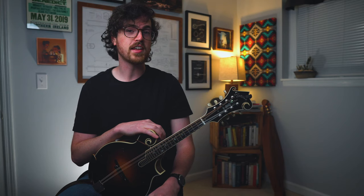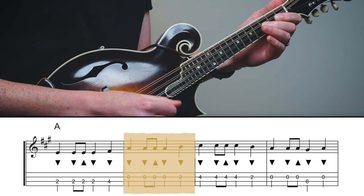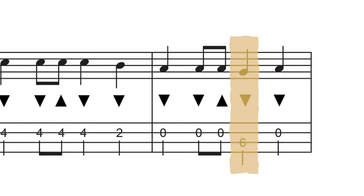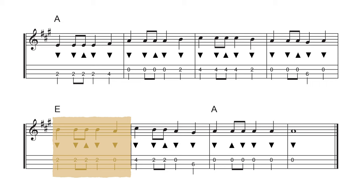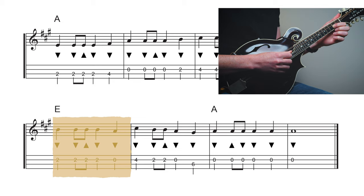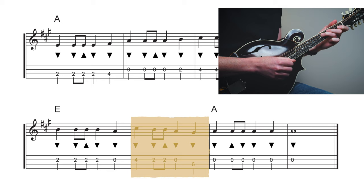On the third line of the transcription, you'll see this is almost exactly the same as the beginning of the song. There's only one note that's different in the entire line — at the very end, we have a sixth fret on the D string instead of the open A like before. For the last couple of phrases: second fret on the A string with the index finger, then open A, hopping up to the fourth fret on the A string, back down to the second, open A, sixth fret on the D string, then back to the open A string again.